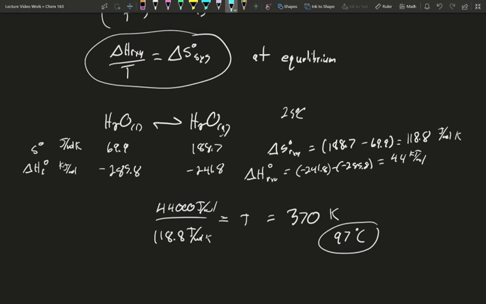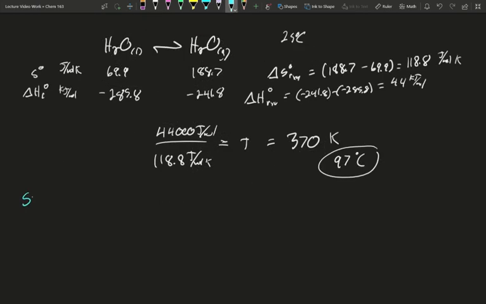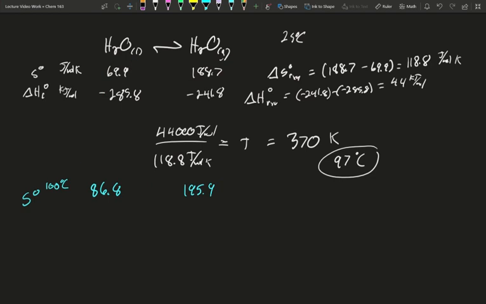Obtaining those values at other temperatures is much more trouble. Our table is for standard state, but it is possible to find them. What we'll find if we look is that the delta S for liquid water at 100 degrees is 86.8, while our gaseous water is 195.9. So they are slightly greater. Well, this would affect our value a little bit. In fact, our delta H is a little bit different.